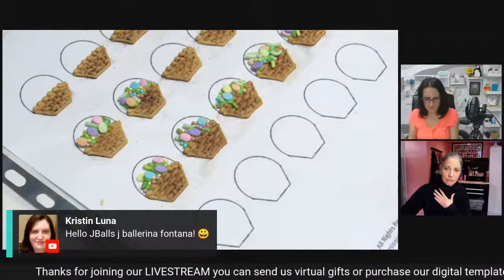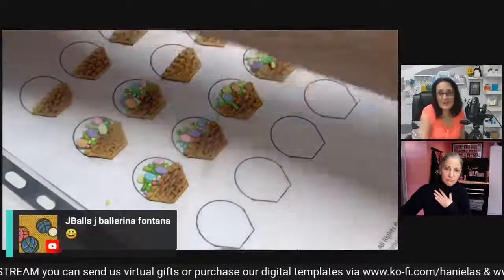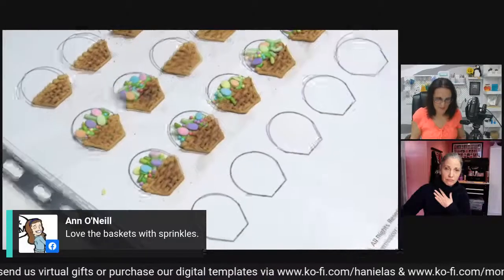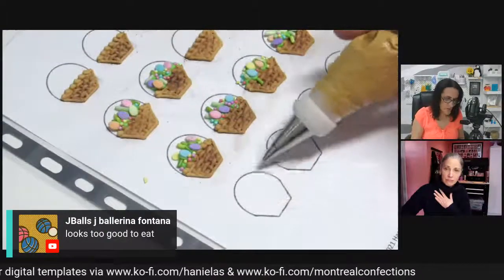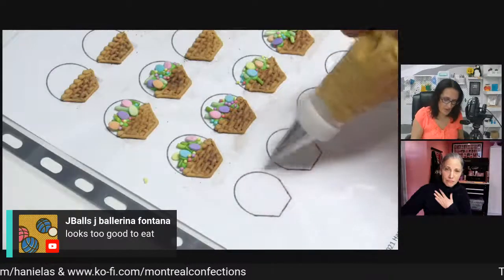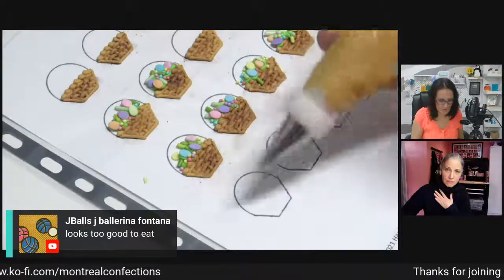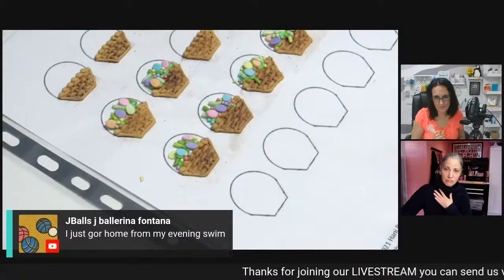Okay, so to make the baskets, again, this is the template that you guys can get in a coffee shop, and I have it in a sheet protector. I included the handle, although I'm not going to be doing a handle on the acetate. I will do a handle on a cookie. Reason being is because it's so fine, it would most likely break.